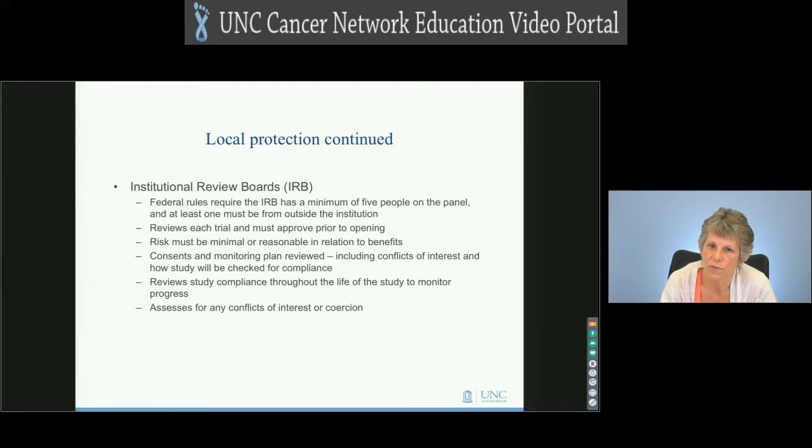There's also institutional review boards. Federal rules require a certain number of people sit on the IRB. They review each trial before it's opened, and they also look at these annually. They want to make sure, again, that we're following what we're supposed to be doing, and if they have concerns, they can insist that we put the trial on hold and provide more information. If they have any concerns about the way we're operating and maybe there's something that we've been missing, like a data point, they can ask us for a corrective action plan before they'll let us reopen. So these studies are vetted, and there's a lot of steps on the front and throughout the life of the study to ensure that patients are protected as well as the data quality.